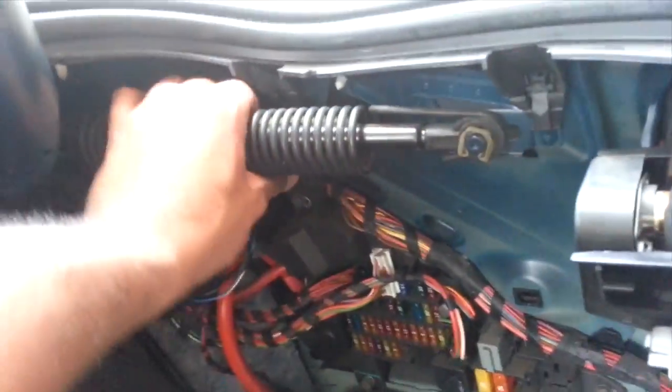Be careful — your battery is back here, so do not drop anything metal. It can cause a short. Alright, so all I did was take the trim piece out — the trunk liner. Back here you've got your fuses, your battery, and more importantly for this job, your trunk strut or shock. All that's holding it in, I believe, is this clip here. This is my first time doing it and we'll find out. Careful when you do this — this is holding your trunk up. You can see it stretches and moves with the opening and closing of the trunk.